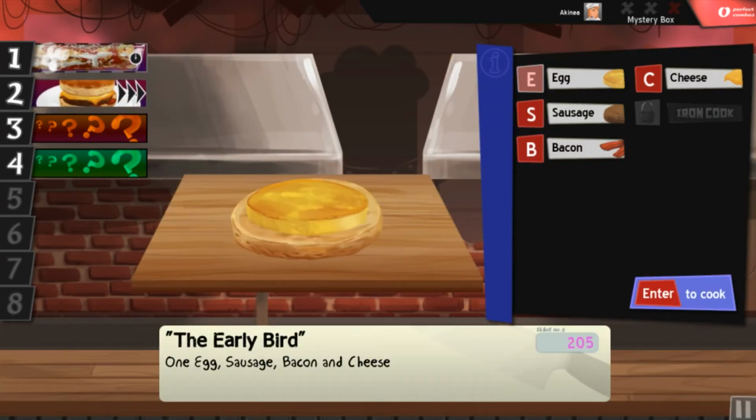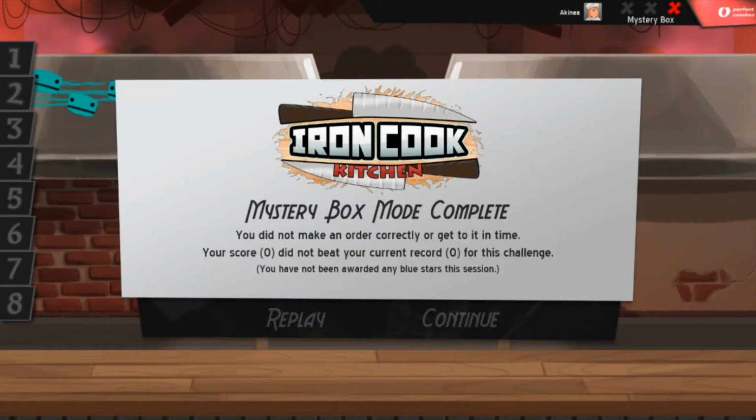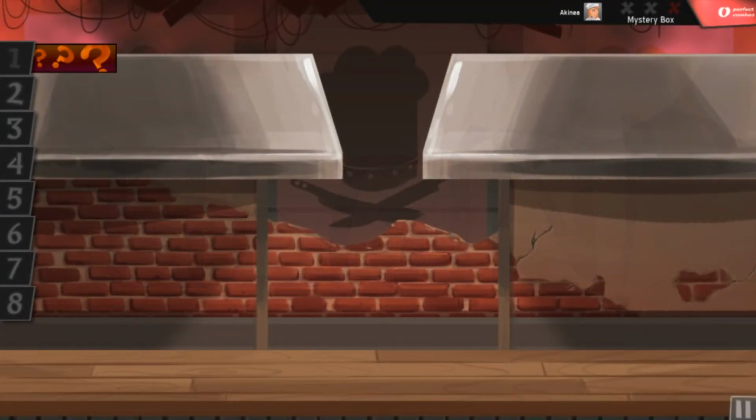1 sausage, egg, sausage, bacon, cheese, cook. Whoops. Oh, I didn't mean to click the 2 button. We're going to replay that because that was my bad, because I clicked the wrong button.